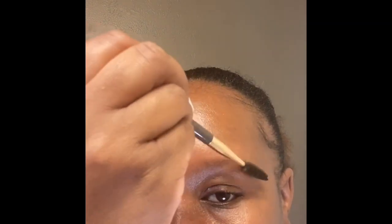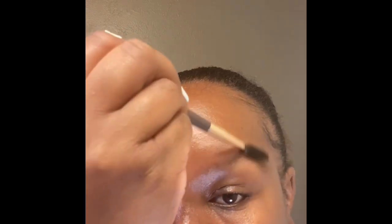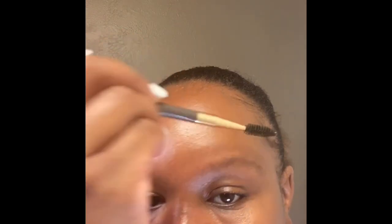So I'm just going to start with a mascara brush. And we're gonna get close so you can see. My eyebrows are really light and they're a lot thinner. So what I'm doing is brushing them up. I'm gonna brush all the hairs up. I'm gonna brush them over.